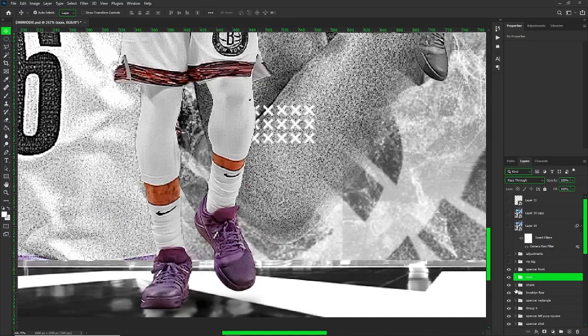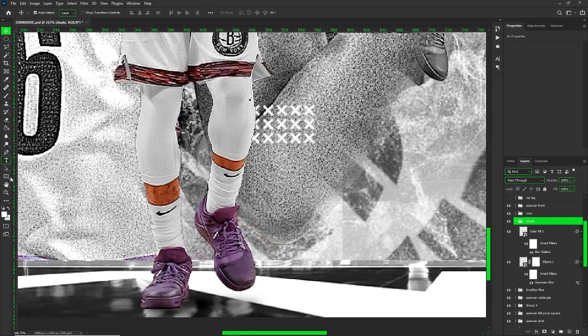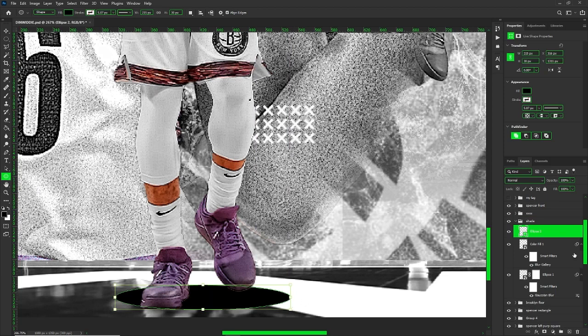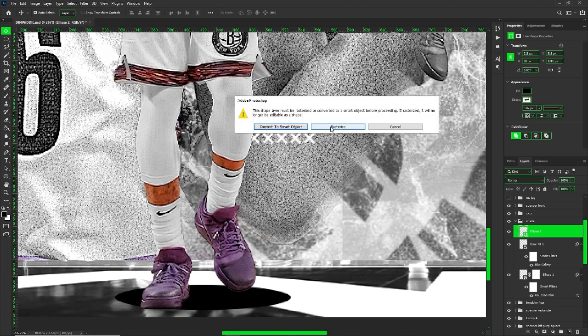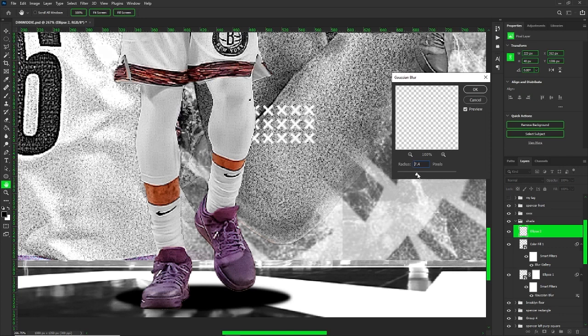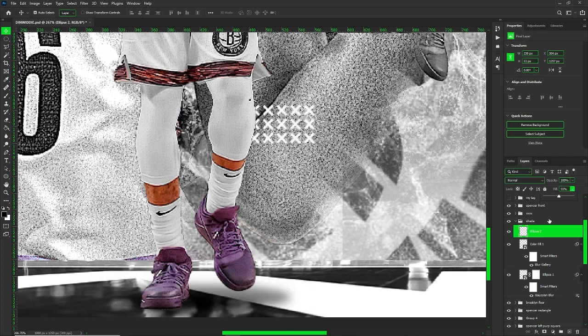Alright? Now we have the bottom shade. And all I did for the shade was I used the ellipse first. So I went to my ellipse tool right here, used it on black. Boom, put an ellipse behind him. Then I used my filter, blur, and I went to Gaussian blur. All right, I used Gaussian blur. Just take it easy on me. I used Gaussian blur here. Just blurred out that circle and also dropped the opacity.